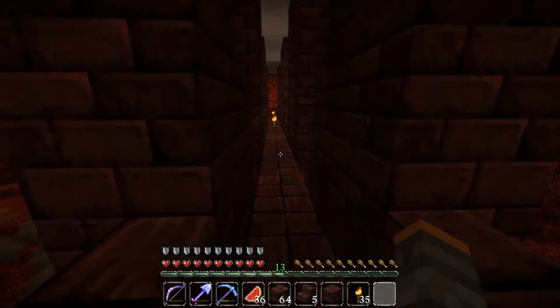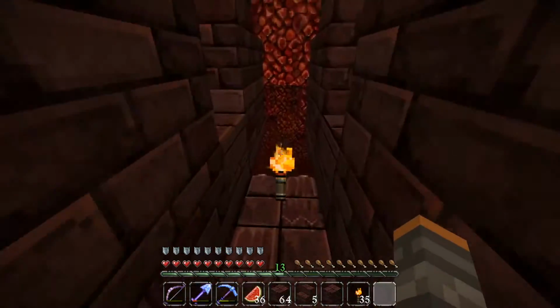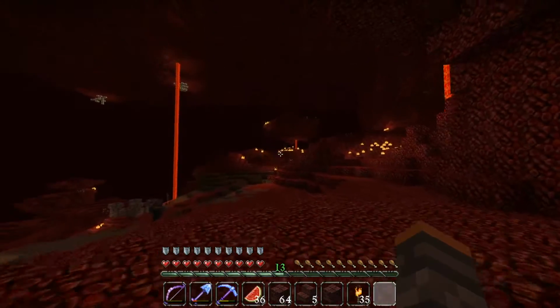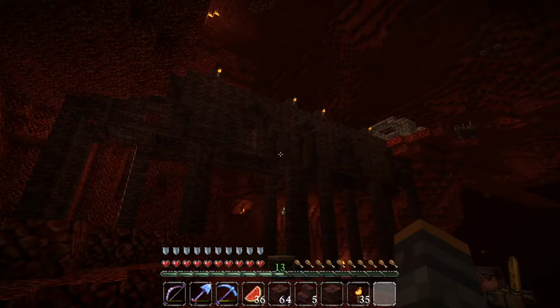Unfortunately, we did have some, and by some, I mean quite a few, ghasts appear out of nowhere and try to help us with the building process, or I don't know what they were doing. Those silly ghasts. But anywho, this is what Nobody's Bridge is pretty much going to look like, at least for now.